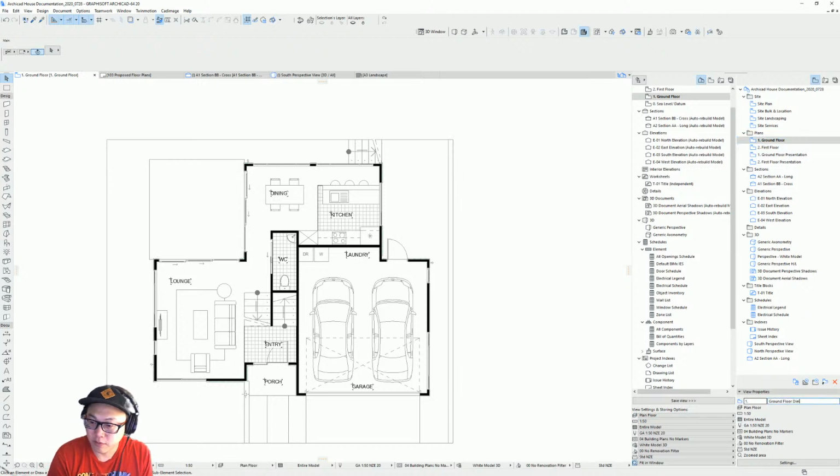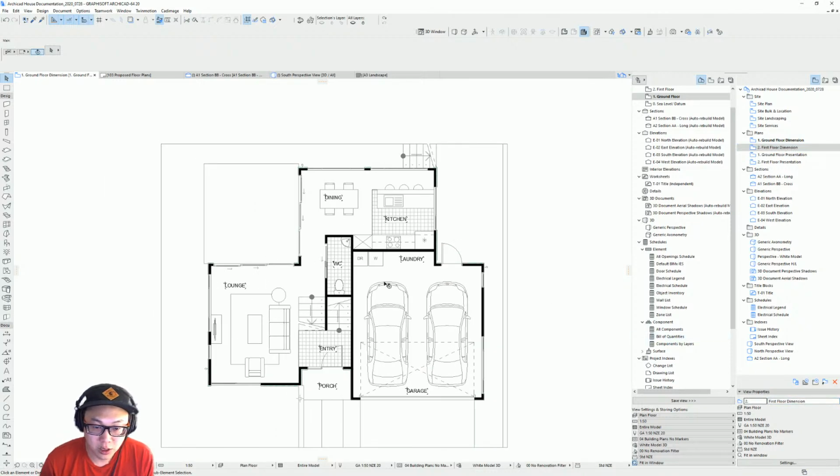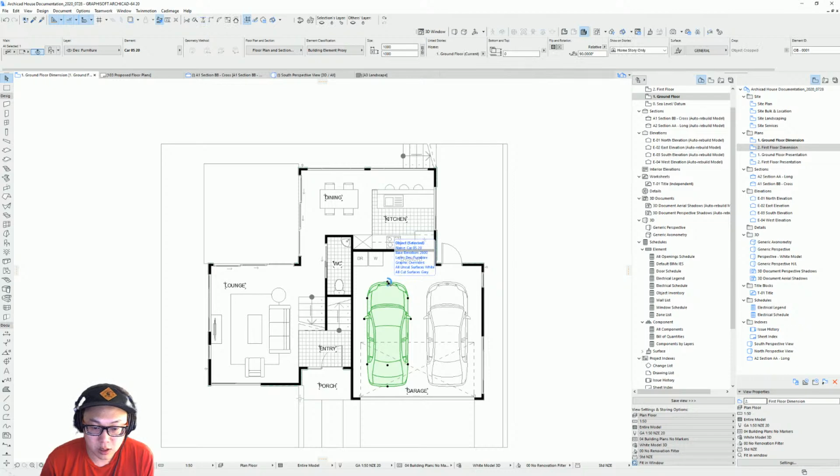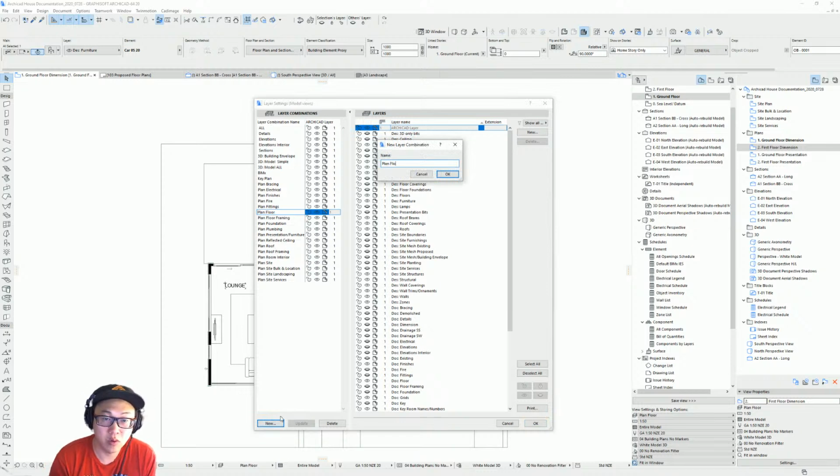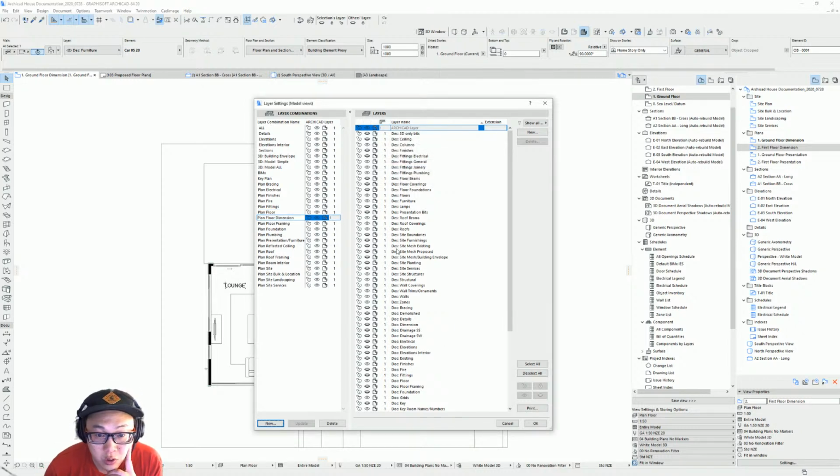Let's see, ground floor dimensions, first floor dimensions. So here I'm gonna create a new one, ground floor dimensions. So I want to turn off the furniture. I want to turn on the dimensions, and yes, press OK.